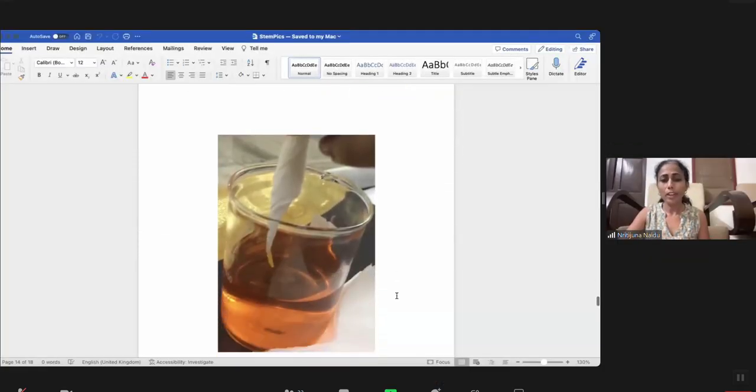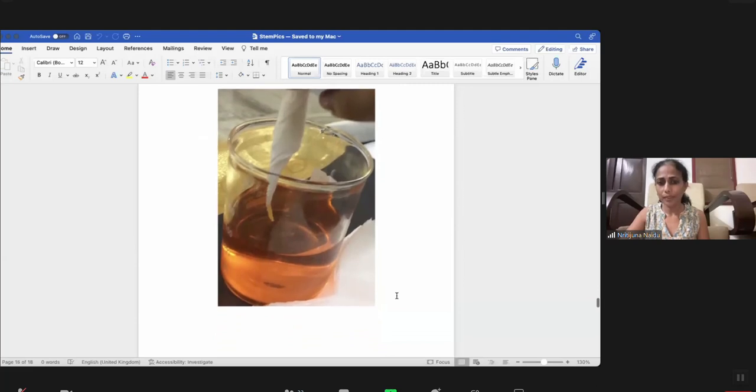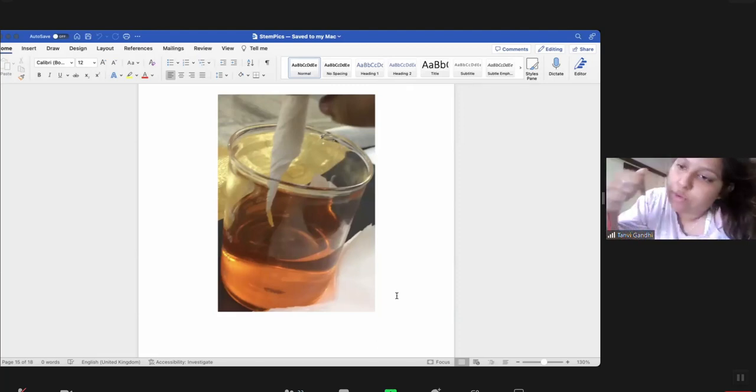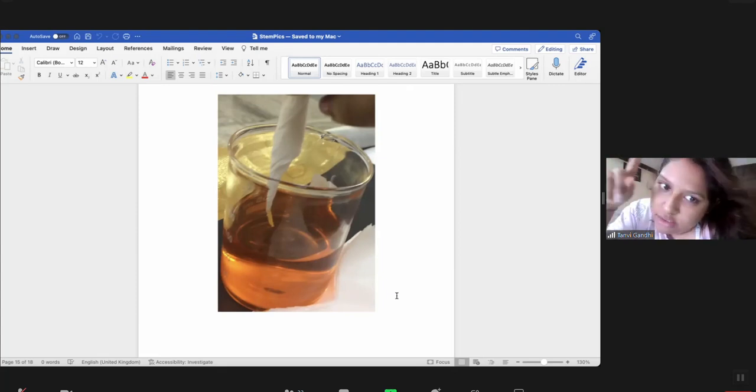Now you have a beaker of colored water. Take the tissue paper, roll it up to make one edge very pointed. Just dip that pointed edge on the surface of the water. What do you think will happen? Ma'am, the tissue will absorb water and the color is going to get onto the tissue.